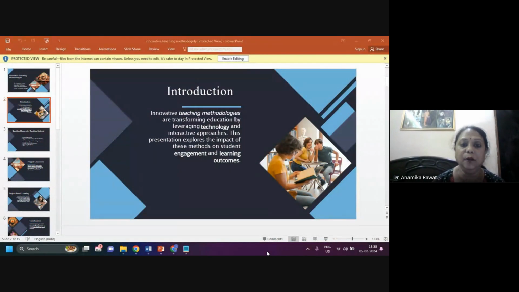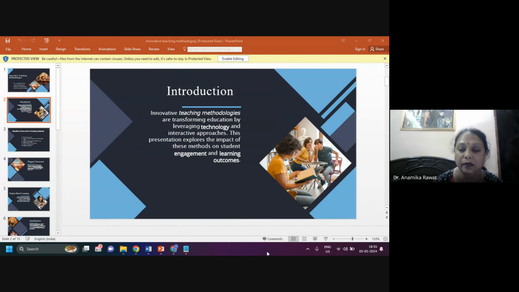So we have to represent ourselves in the class. We have to work on the innovative word. Why do students have to listen to us? What is the need behind it? Everyone has books, everyone has matter, everyone has notes. Then why are they coming to college? Why are they coming into the classroom? Why are they attending your lecture? So there is a need for innovation.